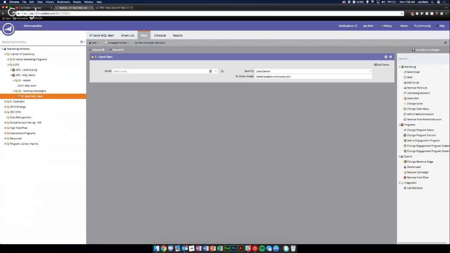All right, and on to the flow. This one's easy. Actually, we don't have all the tokens that I referenced in this email built out yet in our sandbox, but basically you would just say what the email is. So ops MQL alerts, period.01 MQL alert. That's the email. And then based on our CRM integration, we could just assign it to the appropriate lead owner. So typically in Salesforce or whatever CRM you're using, you probably have some logic that's assigning some lead routing based on whatever. I've seen it done on zip code, state, country, even occasionally. Whatever logic is driving your lead routing internally, Marketo will know to use that.